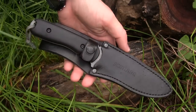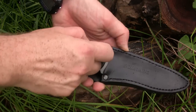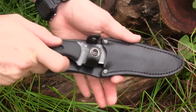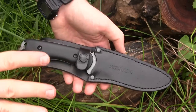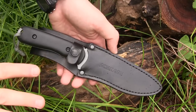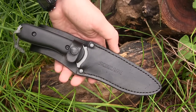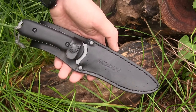Leather doesn't feel flimsy or weak. I've had a Puma knife that was really weak, lame leather. And then a really nice button snap right here that pops out of the way, and then you remove your blade. Obviously be careful that you don't nick that leather strap, but for a production knife under $50 with everything that you're getting, this is a fantastic sheath. Obviously if this is your go-to knife, you probably want to upgrade to leather or Kydex, like your own design or custom, but for out of the box, phenomenal sheath, 4 out of 5.